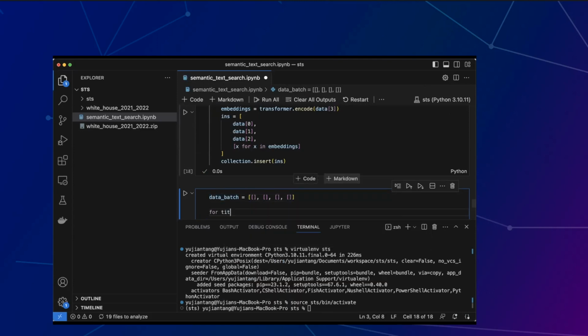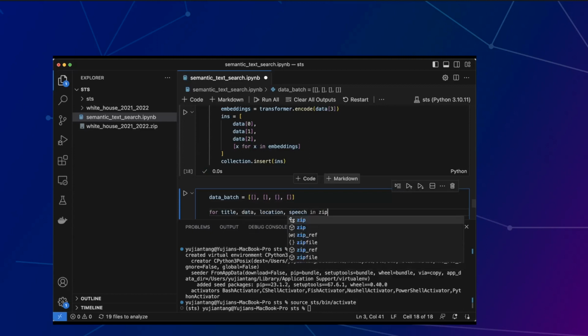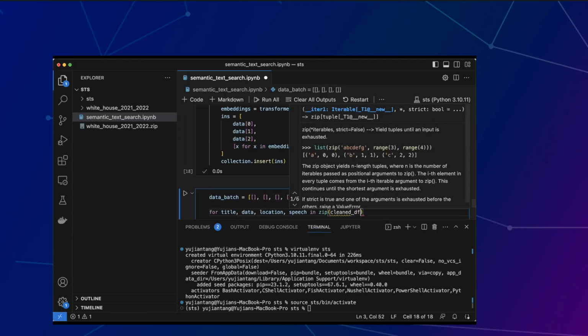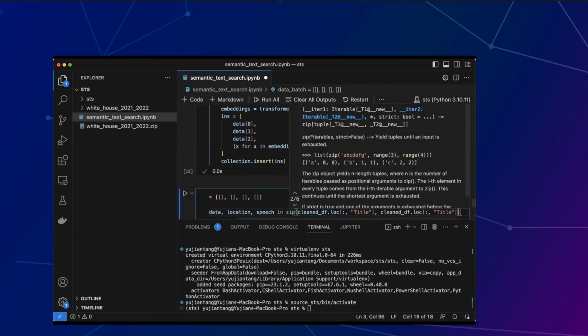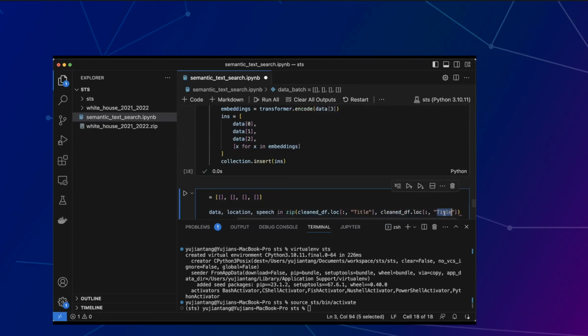and then for the title, the dates, the location, the speech, and zip means df dot location title. This one should be date time.